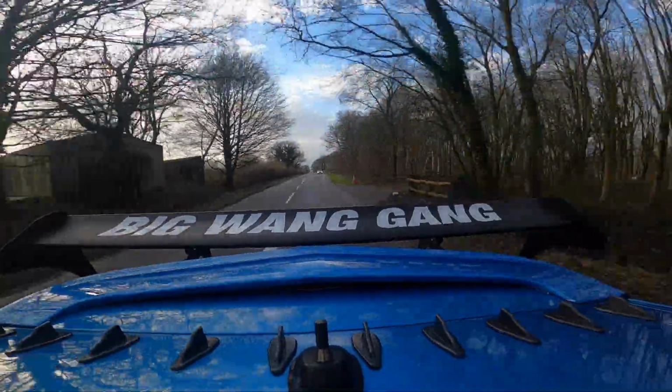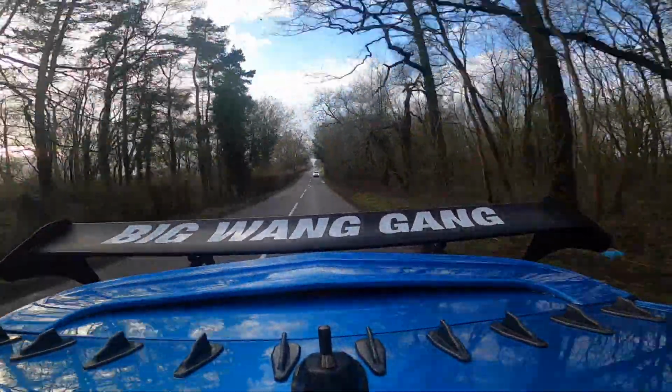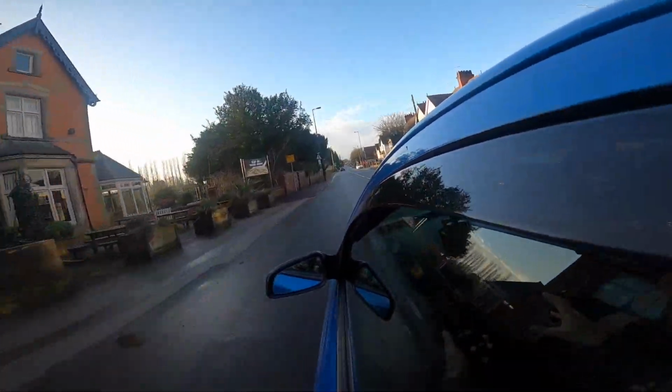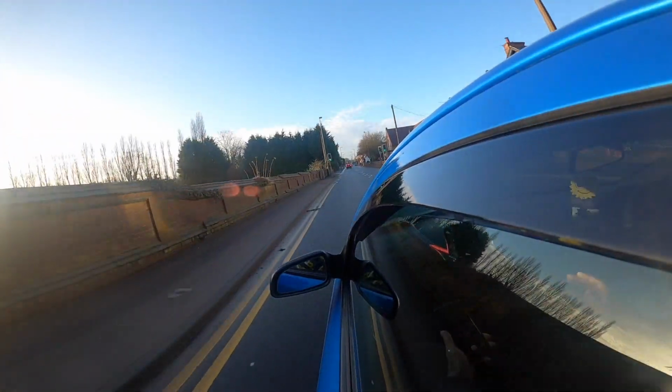Been in the car now for a few minutes driving, and it's a loud exhaust, but it's not overly loud. And to be fair, it sits quite nicely with the rest of the car, with the way the car looks. When you get them looking completely standard and an overly loud exhaust, I think they're a bit not quite right in my eyes. But this car's got the looks and it's got the noise, and most importantly, it sounds very good.